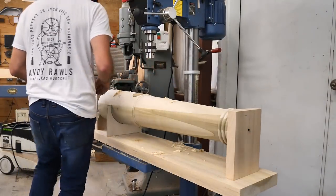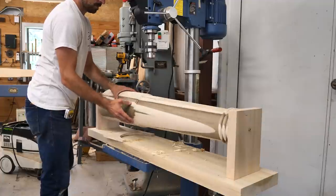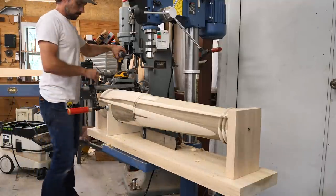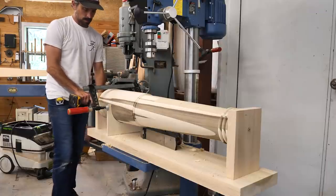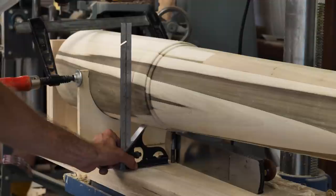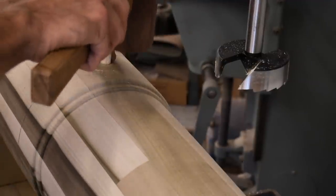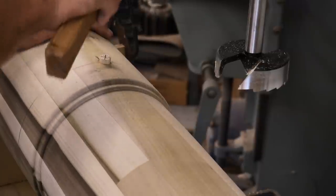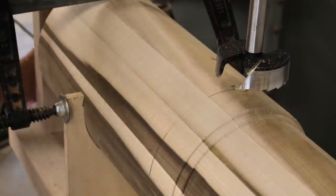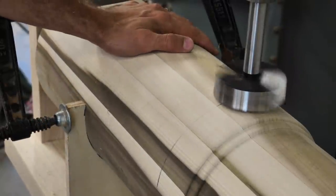Once it's done I can loosen the cannon in the jig and rotate it around — I have to make sure I get it back on the same axis. The way I did that was to put a hand plane underneath it and hang a drill bit out, making sure I was flushed up to that hand plane — I know the hand plane is flat and square. Once I was flushed up to that I tightened it all down and came back and drilled with the big three-and-an-eighth Forstner bit. I need to put in a plug that I turned on the lathe — without it the Forstner bit would walk all over the place in that existing hole. The plug gives the tip of the bit a place to grab and start its cut.